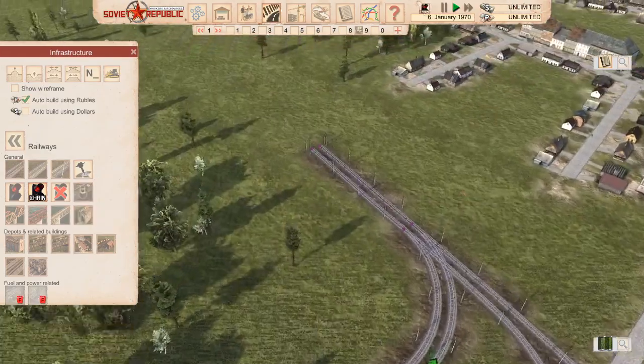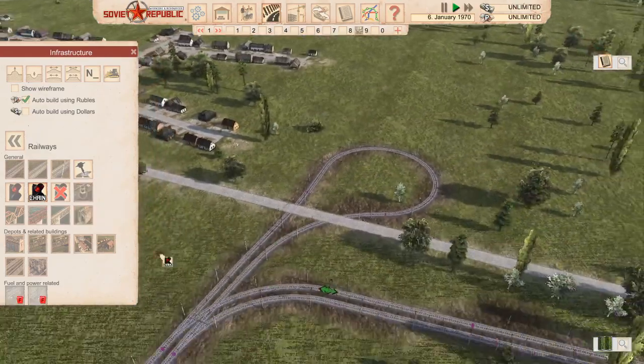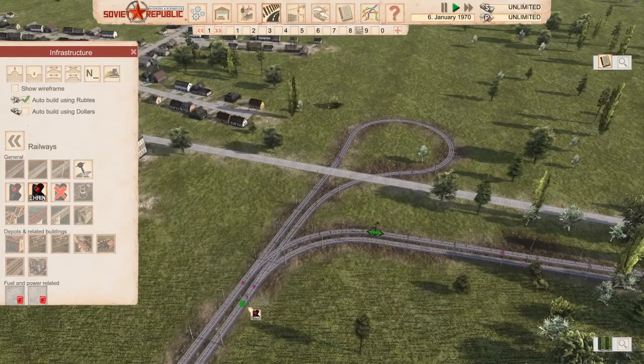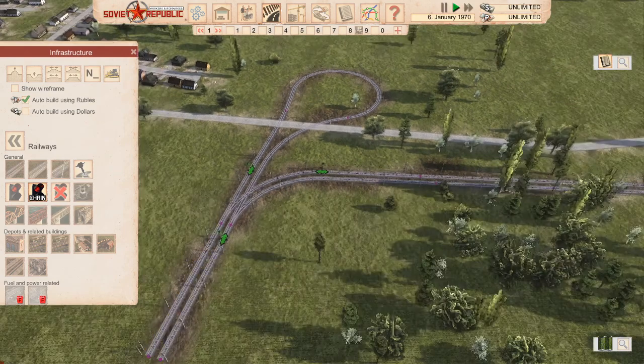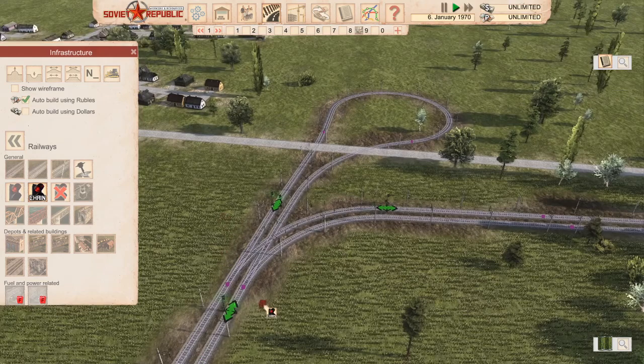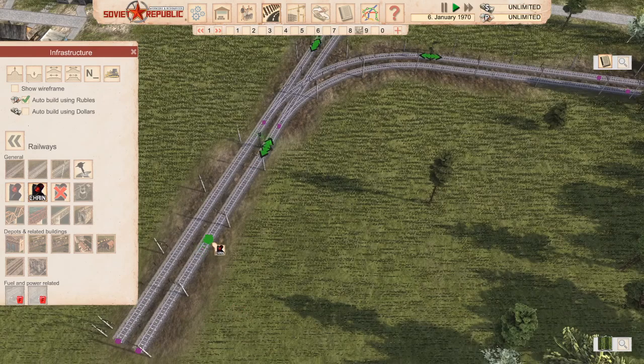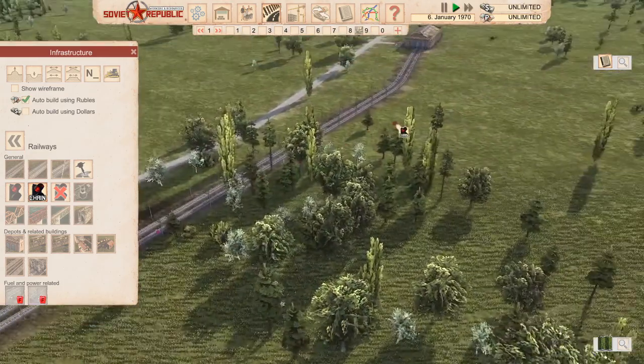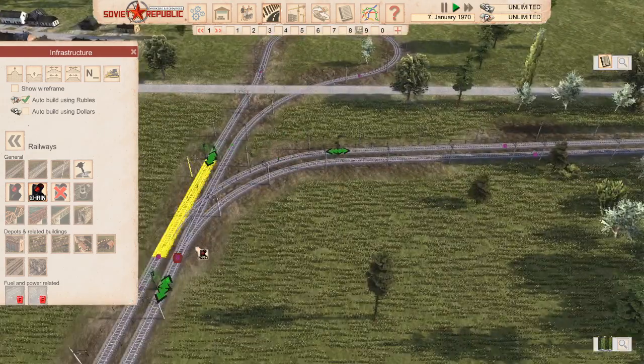And we are going to do this for the entrance to this junction on each side. So the junction entrance is here and here. Now once you've placed the semaphores, currently when you place the semaphore, it will be double-sided. This means that trains will be able to go both this way and this way along the track. However, since we have a double track, we want trains going in one direction only.